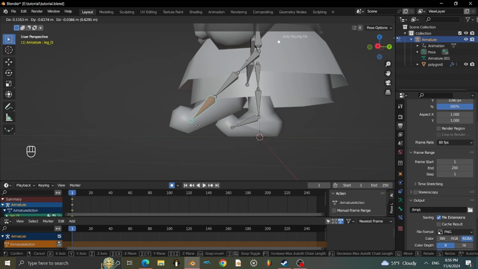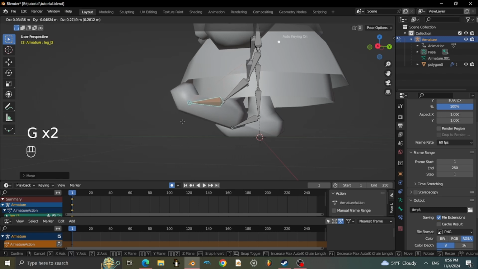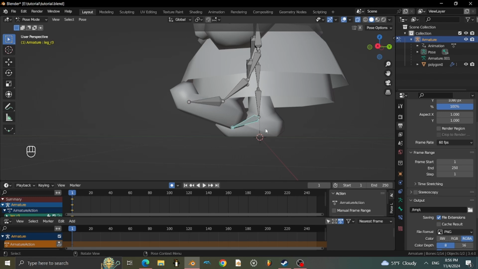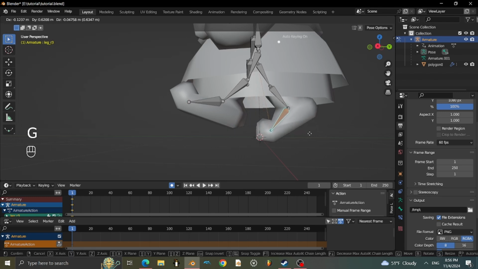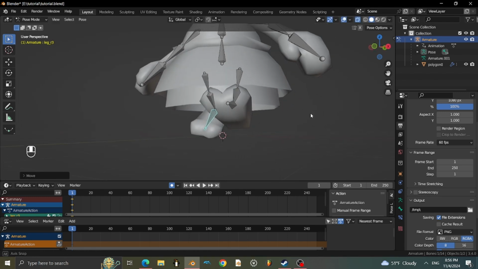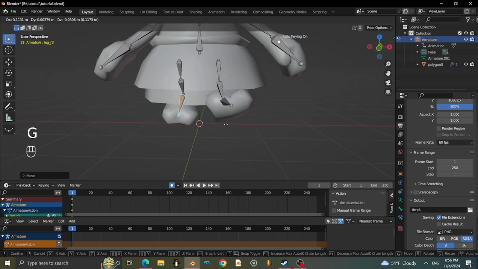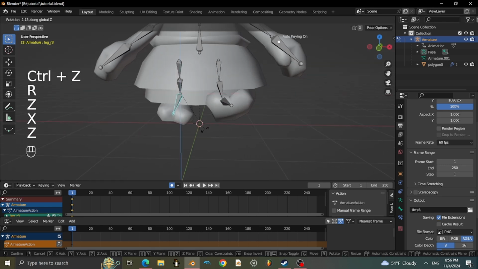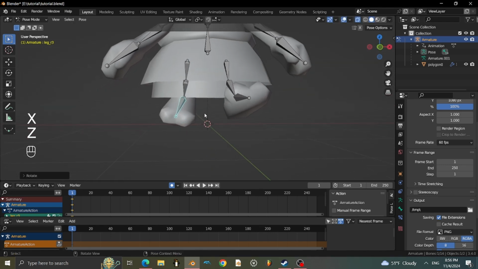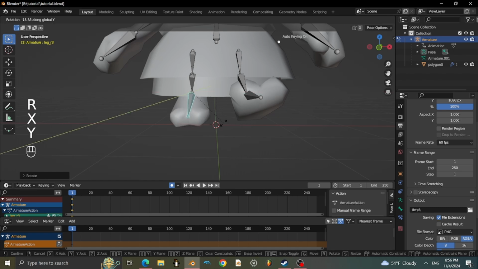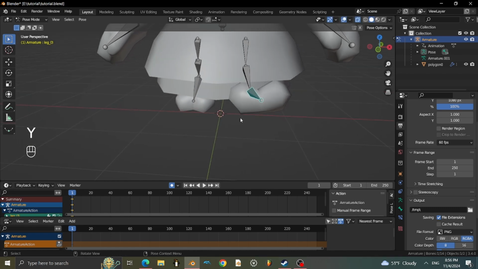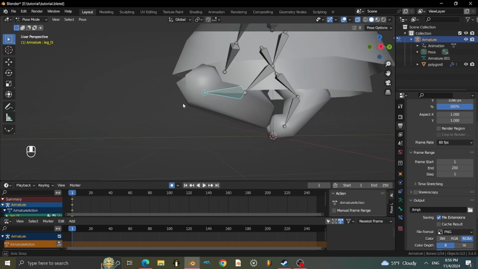So I'm going to move this foot out, and I'm going to try to get it to be here, because when you're walking, your foot usually raises up before you take the step. And we're going to move this foot, and make sure that it's rotated. This is more or less just improvising. I didn't have a script or anything for this, so I'm just going to work with it.